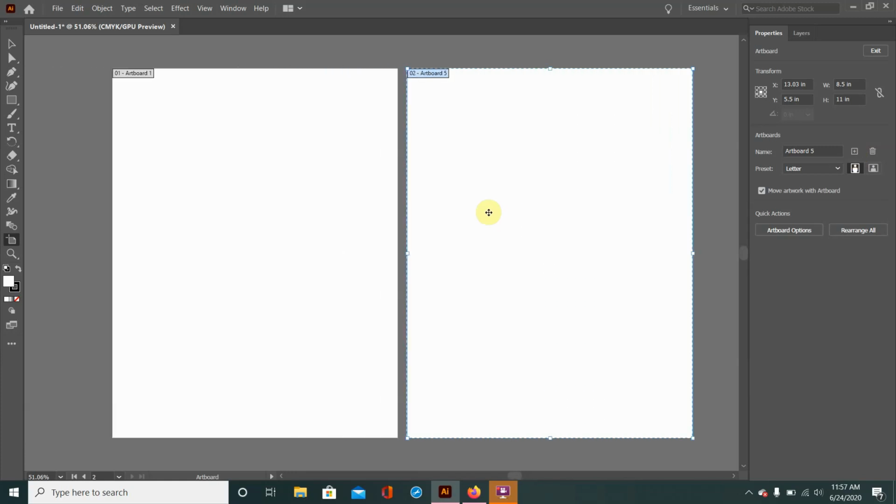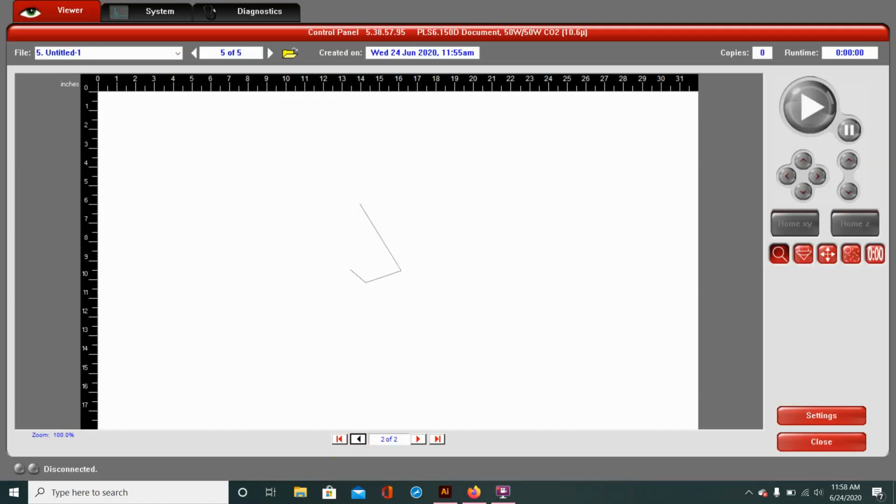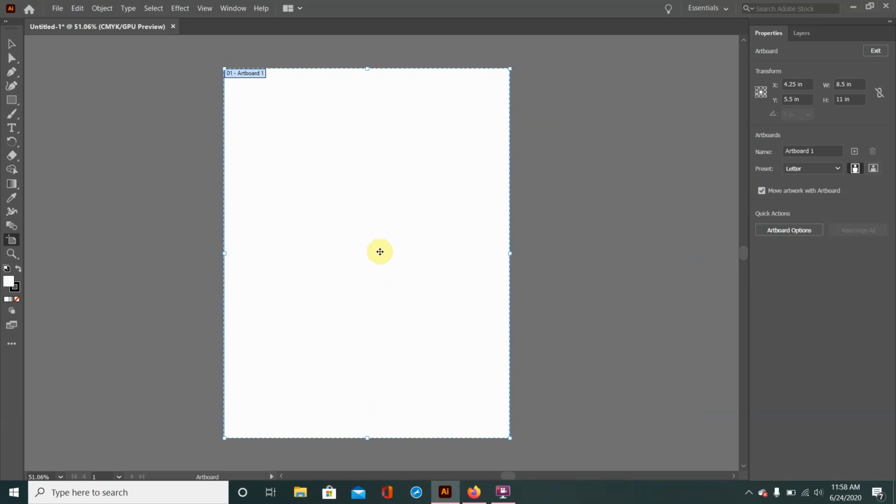And the cool thing about having another artboard is if you have multiple artboards, the laser cutter will register them as separate cuts completely, meaning that artboard 1 cuts first and artboard 2 cuts second. This may be useful for layered cuts later on. Let me show you what I mean. If I go over to the UCP, you should see this one of two or 2 of 2. So you could separate maybe a picture into different layers and then cut out this layer first and then cut out the second layer. So just be mindful of that. I think it's quite useful, and if you're ever doing some sort of textured map, you may find it useful too. But that's basically the Artboard tool in a nutshell.